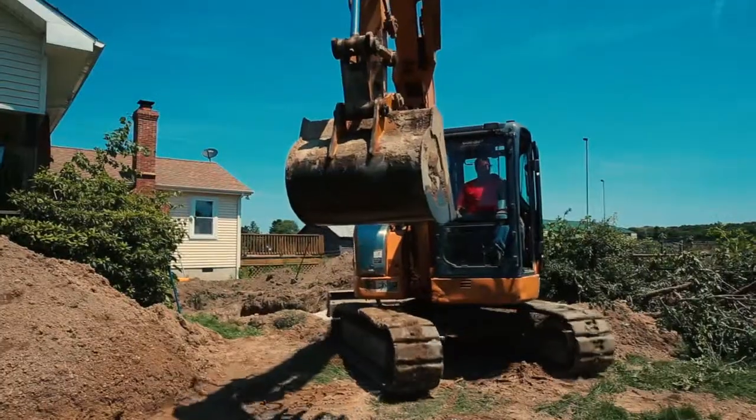So the first job that we were at showed a real estate sale, and it was a result of an inspection for the existing septic system that failed. So a new installation was being done, and that included an advanced treatment unit as well as a smaller size drain field. It was a smaller drain field that the ATU was allowing. We used some different equipment.